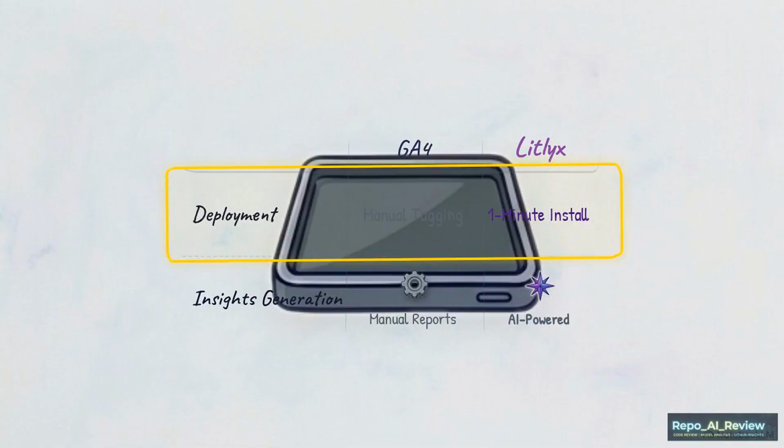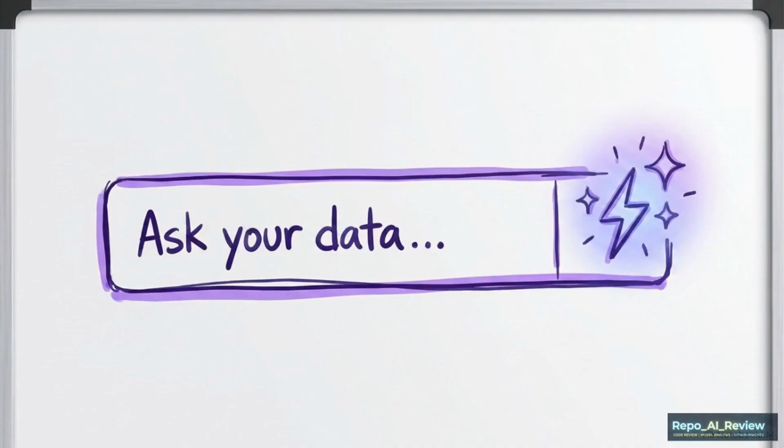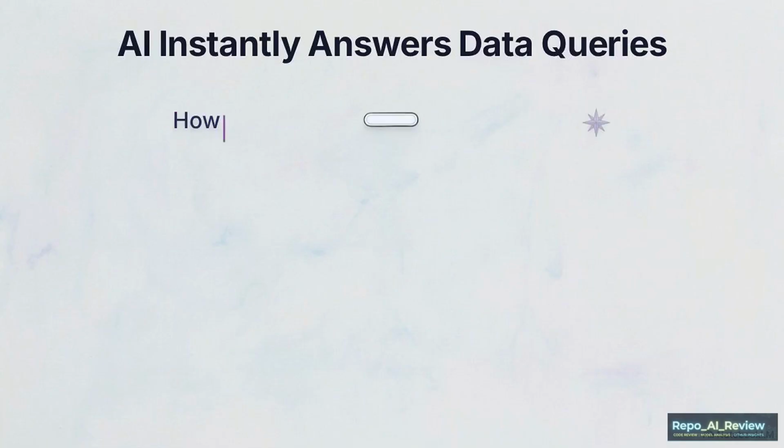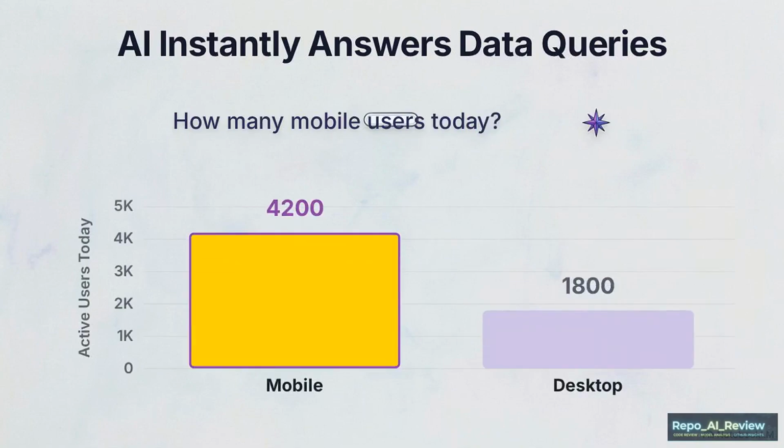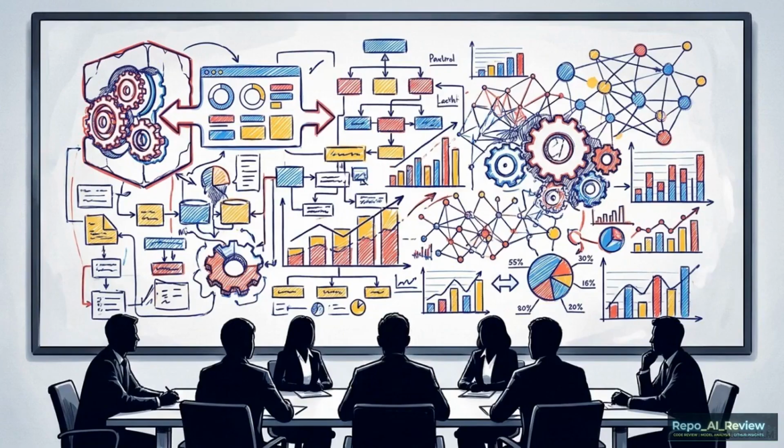The differences deepen when we look at pulling insights out of the data you've collected. Rather than forcing you to build manual reports, Litlyx provides an AI-powered dashboard. You type out what you want to know in natural language, and the engine queries the data for you. Relying on an AI abstraction is incredibly fast, but it explicitly lacks the highly specific, custom-built rigidity that a dedicated data science team requires for complex modeling.